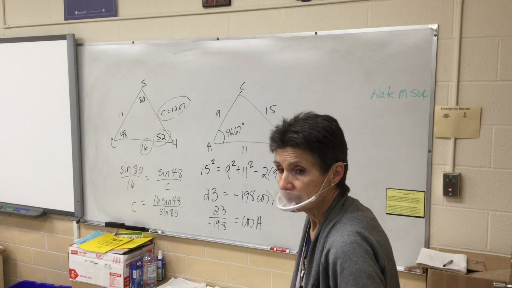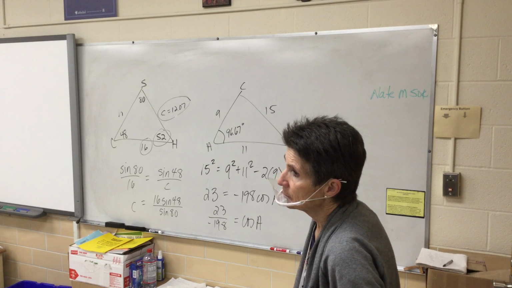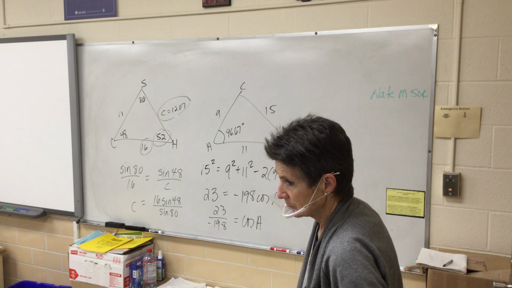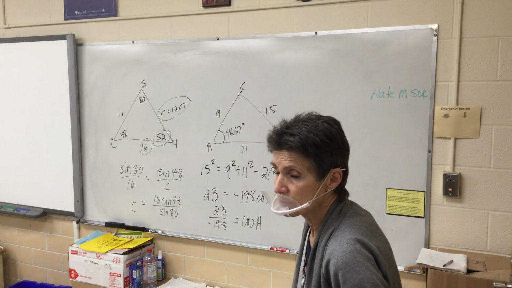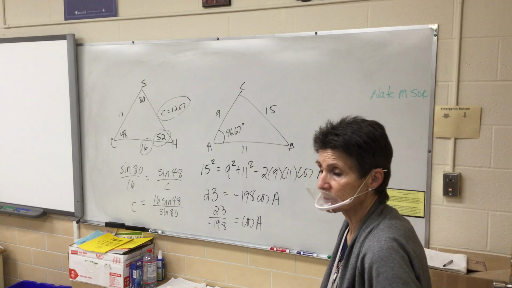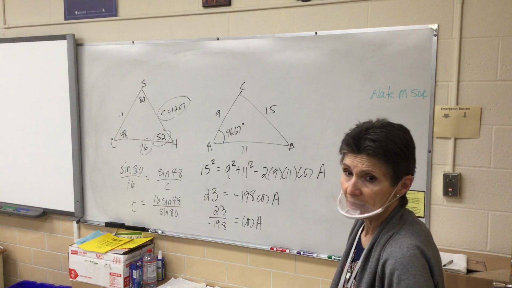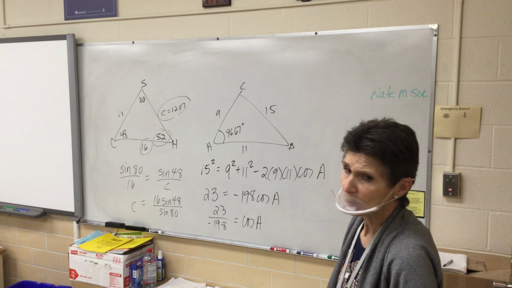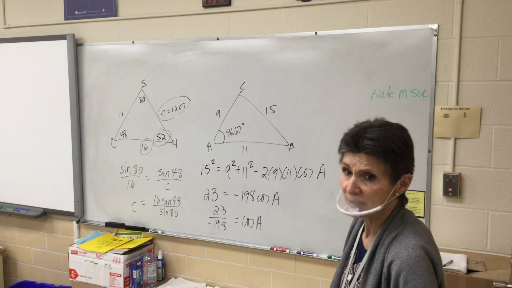I have a question. For Hero's formula, you need to know three sides, but there has to be angles involved as well? Now, all Hero's formula is going to do is find the area. You only need to know three sides. You don't need any other information. Hero's formula does not require any angles. It's the square root of the semi-perimeter times S minus A, S minus B, S minus C.